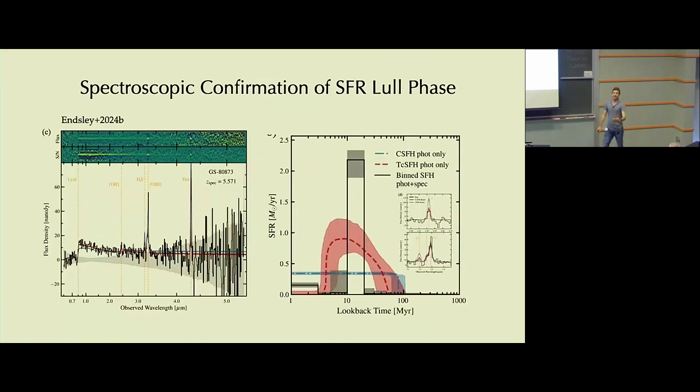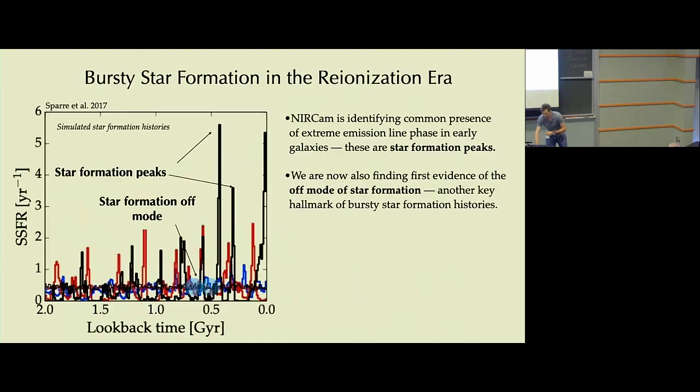And when you get prism continuum spectra of these kinds of objects, you really tighten up the past star formation history. And so you see here, you go from this red photometric curve to this gray binned curve, right? So really confirming that these objects with these weak lines have recently undergone a strong decline in their star formation rate.